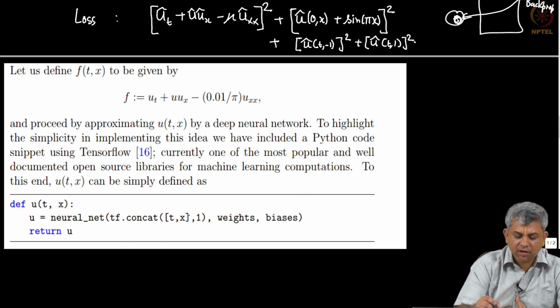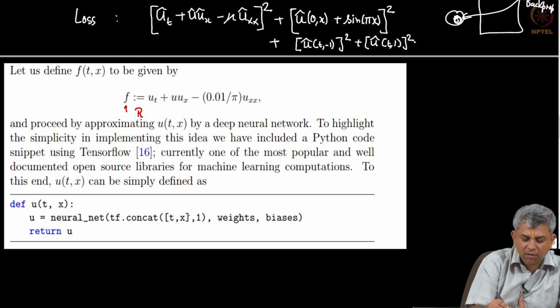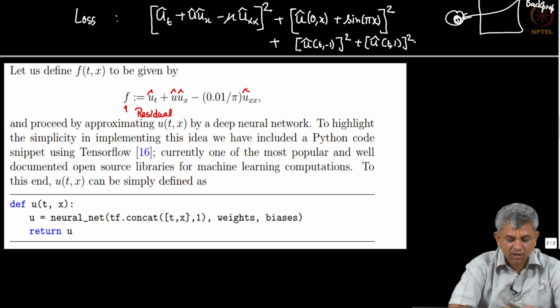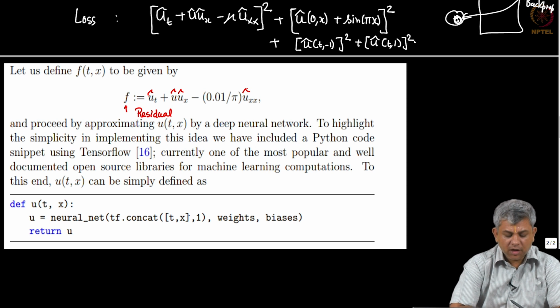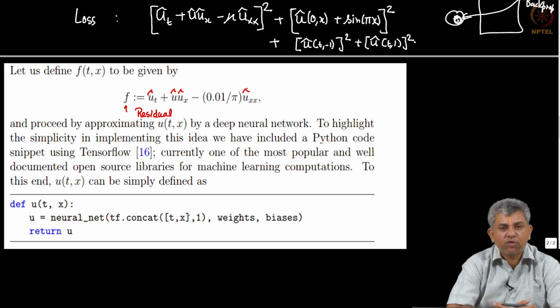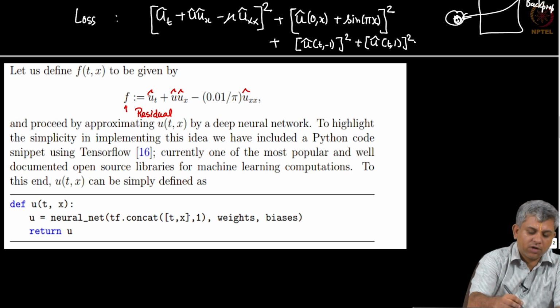Instead of calling it u hat, they have called this f, the residual, that is what remains when you do this calculation. If you want just to be consistent with our notation, you can put it as u hat. Okay. They have actually given a Python code snippet in their paper, but they have given their full code also online. So, this is actually a good problem to start with. Some of you might find it very interesting to start with this in case you have ever worked with differential equations. The code is extremely well written, very clear. So, that is one other reason that I would like to recommend it.